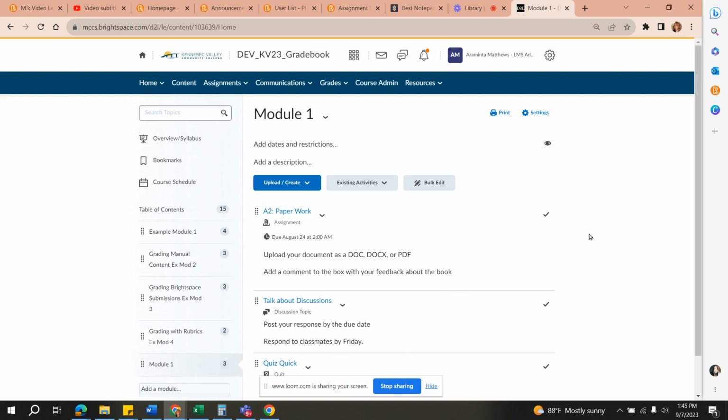Because when you treat an ungraded item as a zero, it's philosophically like saying all of your students are failing your class until they prove to you they can pass. As opposed to the other philosophy, which is drop ungraded items, which is like saying all of your students are passing your class until they fail. So really, you've got to choose which philosophy you're going to work with. But the one time it's okay for you to treat ungraded items as a zero is if you are building your content as you go.